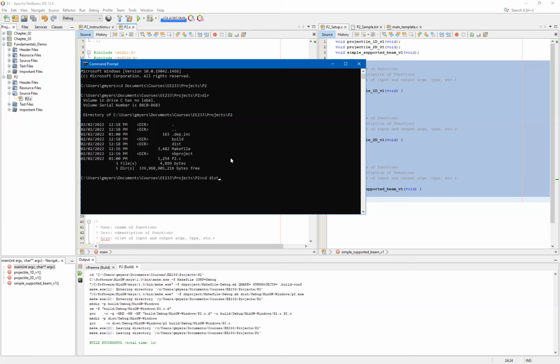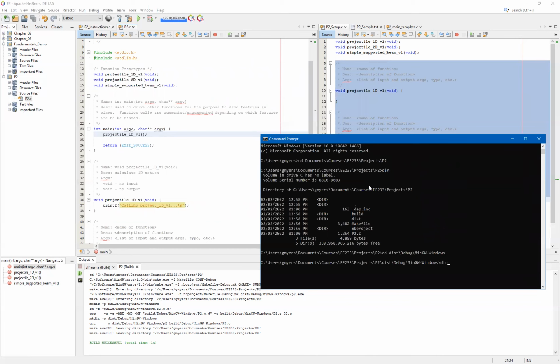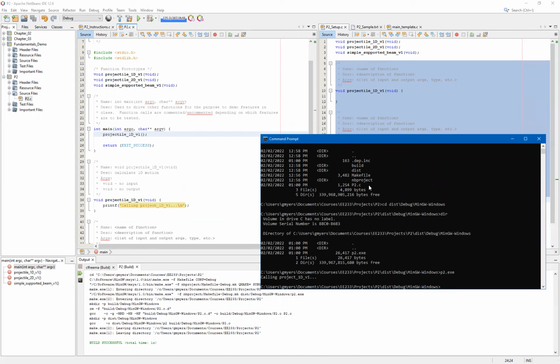And I'll go down the dist folder into debug and into MinGW windows. Now, if I run my p2.exe, basically all it's going to do is call that function, and inside that function, we simply print "calling projectile 1D version 1". Realizing we really haven't written any significant code yet, it just gives us some confidence that we're on the right path.